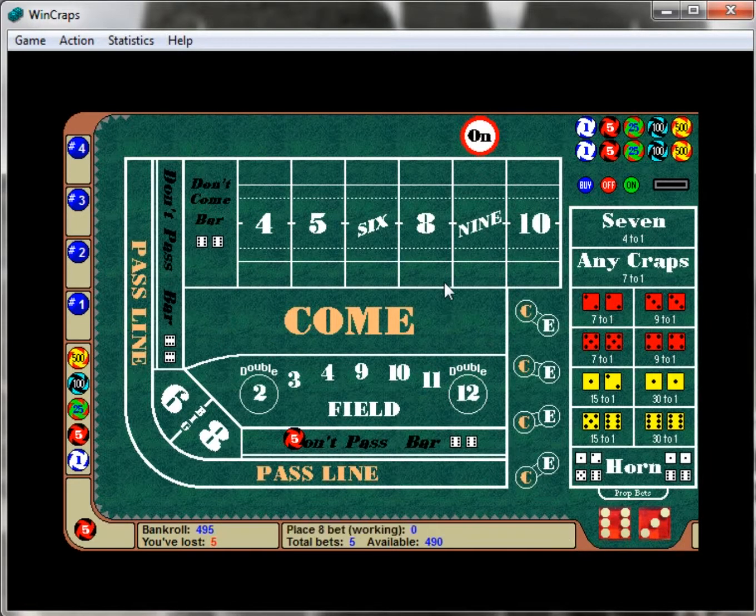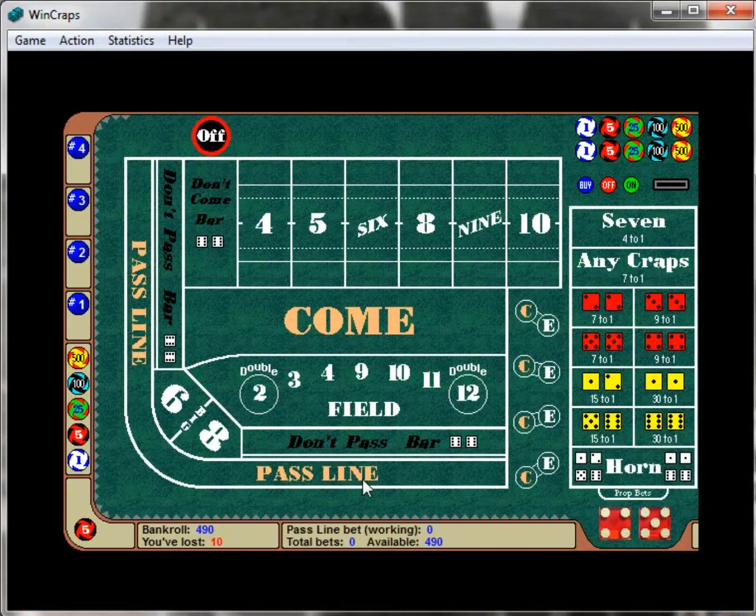9, okay. There are 4 ways to make a 9, 6 ways to make a 7. So we got 3 to 2 odds that we will hit our 7 before they roll a 9. So we have the advantage. Let's see if we can get it. 5, nothing. 8, nothing. Remember, the only thing that matters is the 9 or the 7. 5, nothing. 12, 10, 10, 9. Nope, so the shooter hit his number again. So we were up $15 and now we're down $10.